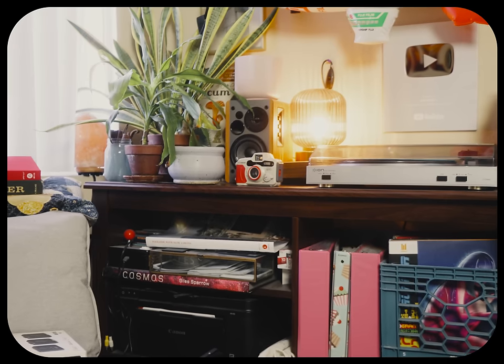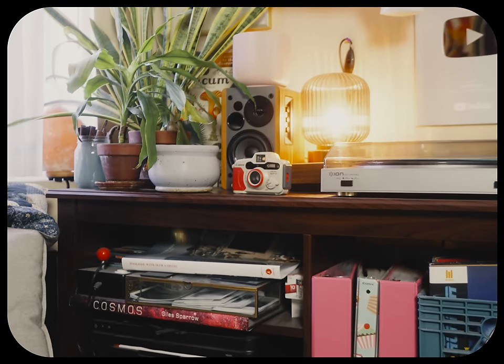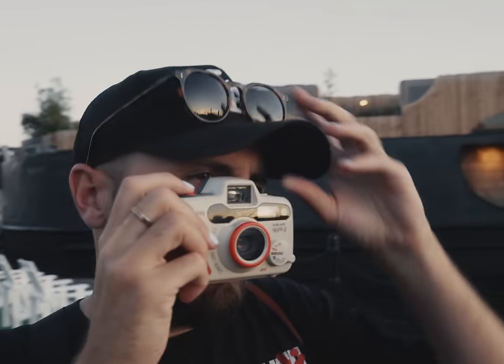This camera was introduced in 1994 and is the latest addition in my camera lineup. In fact, it's the only new camera I purchased in 2023, first debuting in my Pacific Northwest video. I bought it specifically for that road trip. Why? Well, the main draw of this camera is that it's marketed as waterproof, and it ain't too hard on the eyes either. I mean, if I was single and desperate. Anyway, waterproof. That's probably what the WP stands for in Canon WP-1, not Canon Wipe Once.